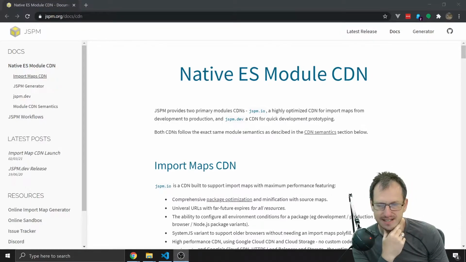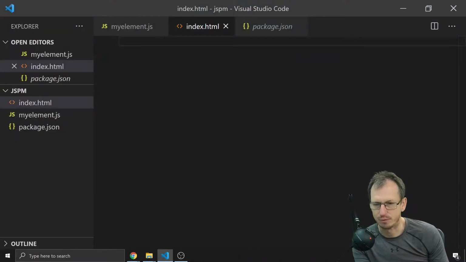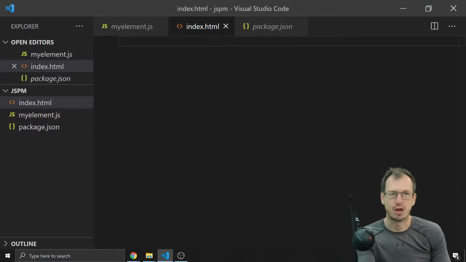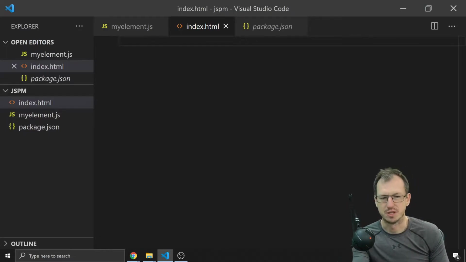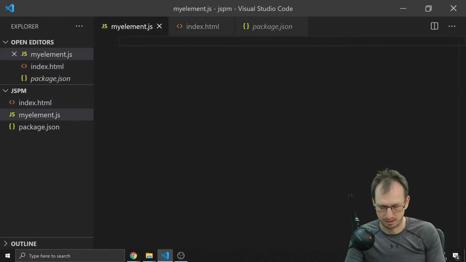Okay, let's have a look. So as an example here, then, we'll use lit element. We'll try and pull it in using a bare specifier, see that that fails, and then use the import maps to allow us to do this. So we've no npm install again here. All right, so let's create a quick element. I might speed this bit up just because it's not totally relevant.